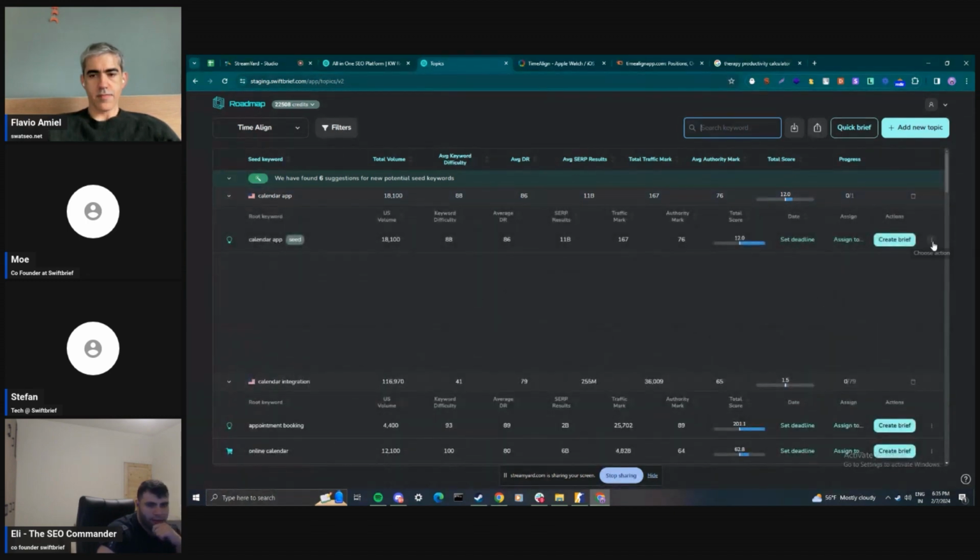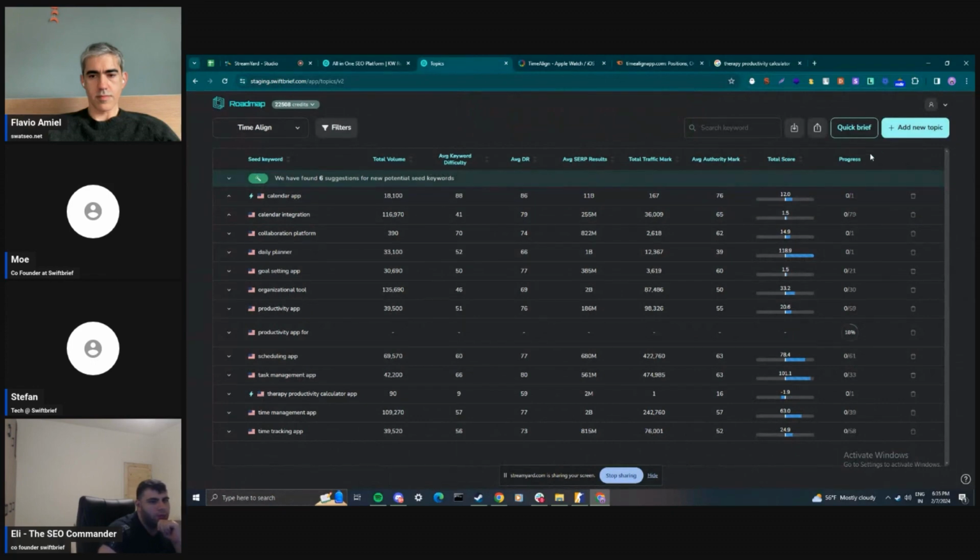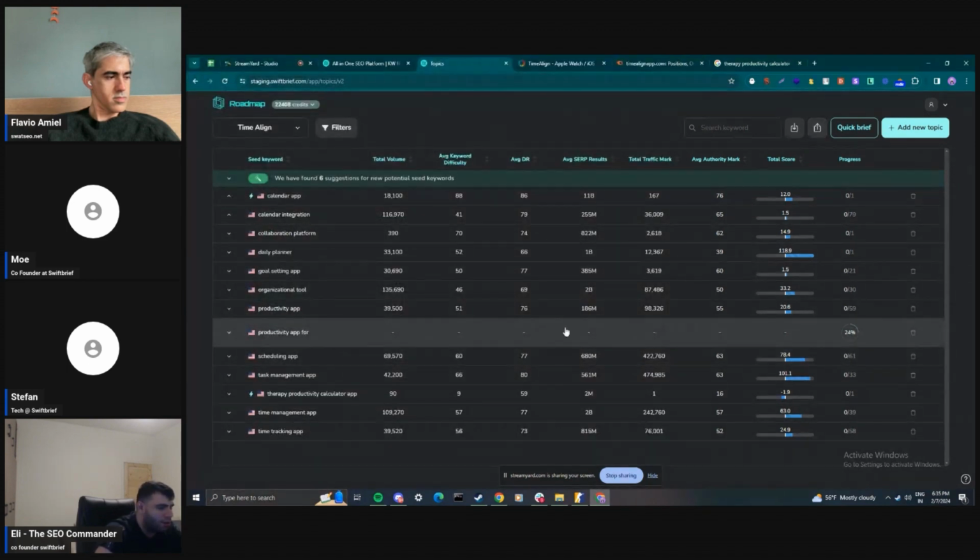Let's add some more keywords in here too. Good stuff. And yeah, that's the roadmap here. Shall we do an export and start on Sheets? Should we export the data here and start on Sheets? Let's do it. Yeah. One second. Let's export. Actually, I'll wait for a second just for this thing to load so we can get everything in.